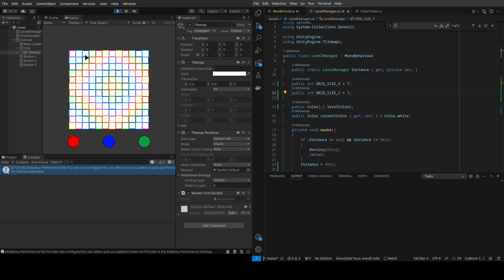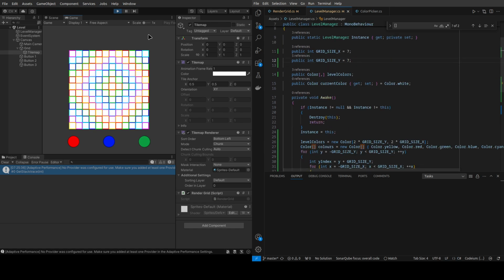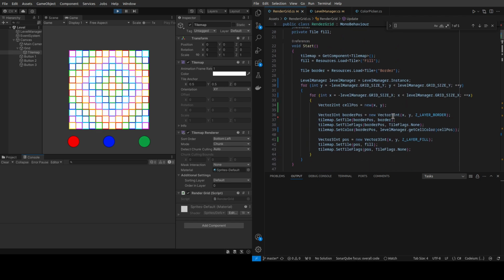1, 2, 3, 4, 5, 6, 7. 1, 2, 3, 4, 5. Which is weird because I did change it to 7 and 7. And this all uses the same values.